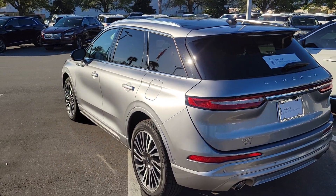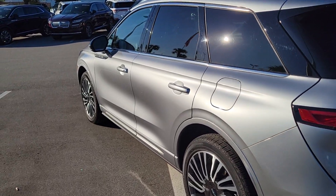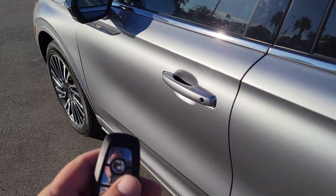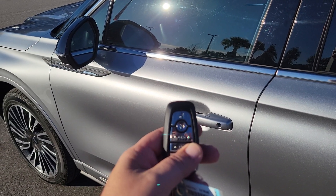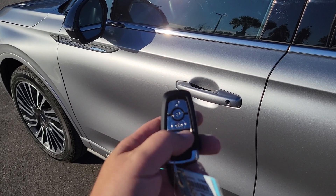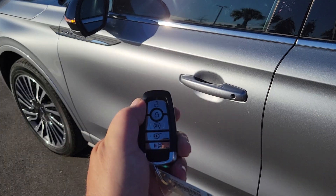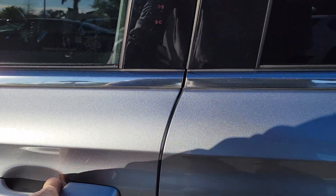Very low miles — as I said, for a 2021, just 10,000 miles. Lincoln upgrades your warranty to six year, 100,000 bumper-to-bumper. Same key fob, similar to your Nautilus — you do have remote start, your power liftgate, and you can unlock your doors or just touch any door with the ridges.